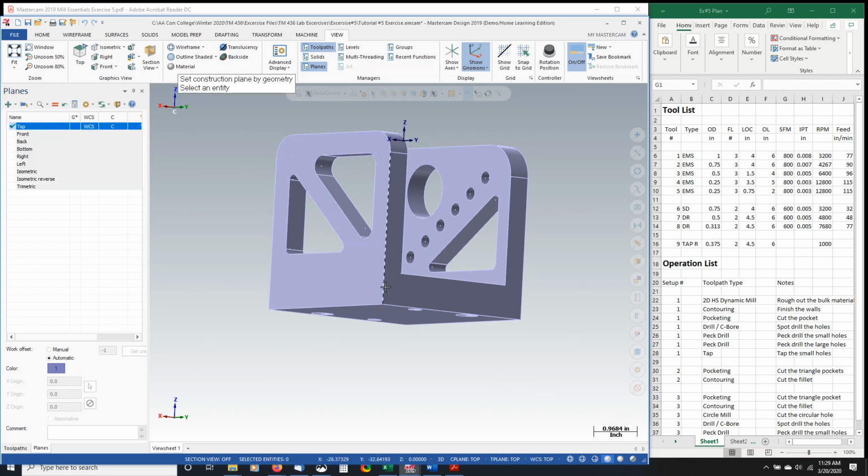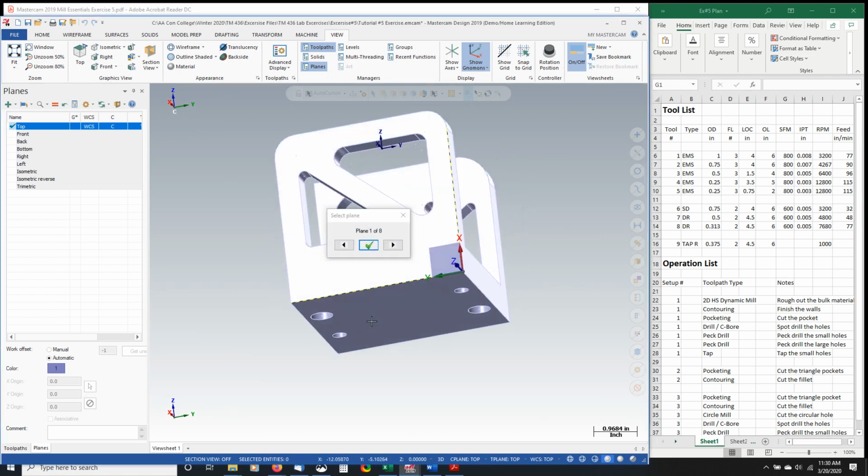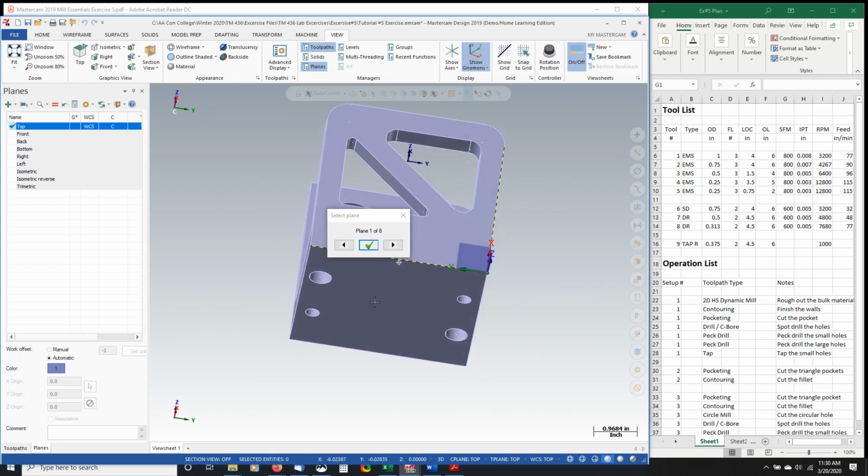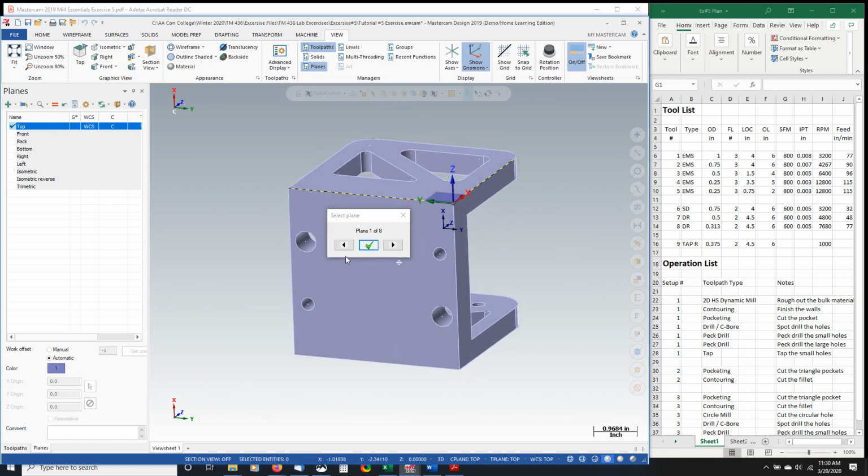Now I need to select 2 edges that are going to define my XY plane. So it'll be these 2 edges, 1, 2. And you can see that it creates a plane with 8 orientation options. So I can click my arrows here to cycle between the 8 options.